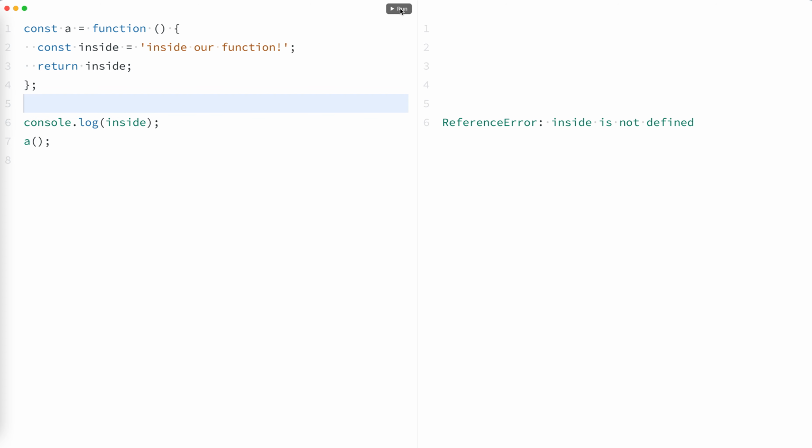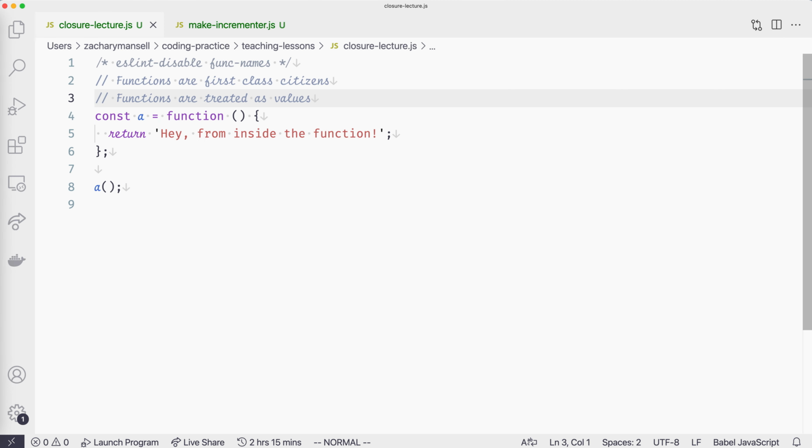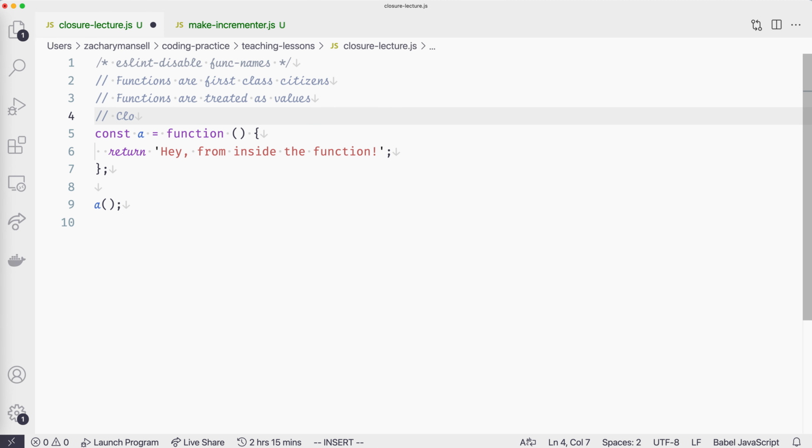Let's check it out. So we get a reference error, inside is not defined. That makes sense to me so far. So that is kind of showing off the property that closures can help us emulate.